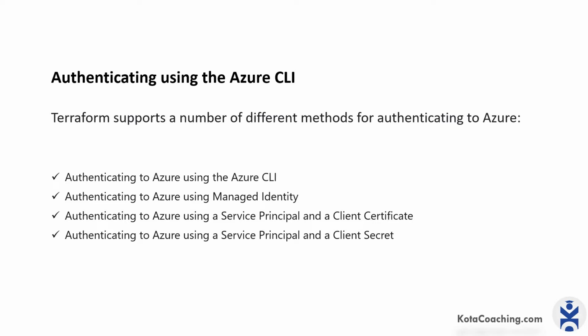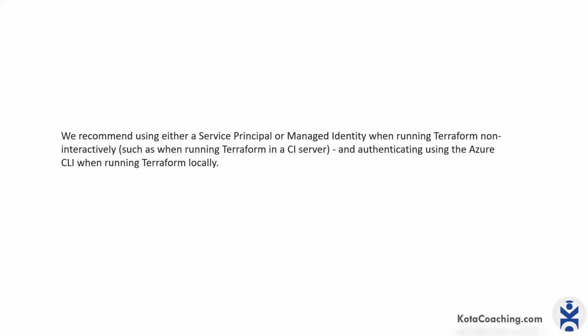Terraform supports a number of different methods for authenticating to Azure. Here you can see them. The first one is authenticating to Azure using the Azure CLI. Second, using a managed identity. Then a service principal and a client certificate. Next is a service principal and a client secret. Terraform recommends using a service principal or managed identity.